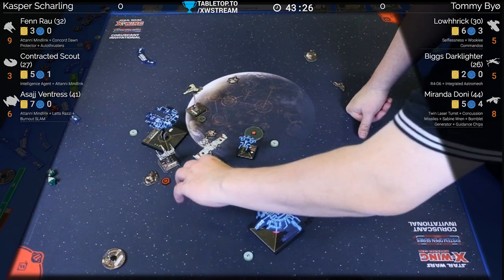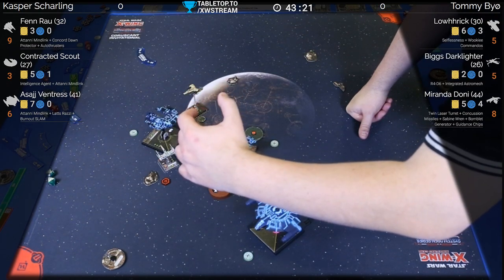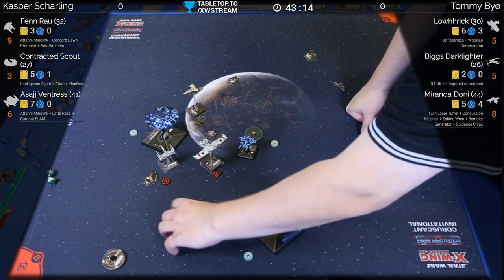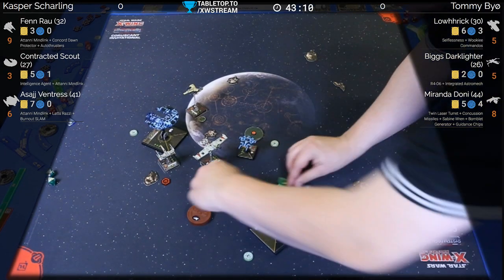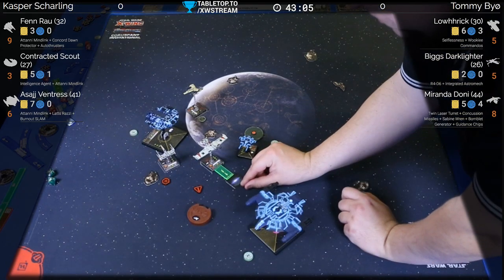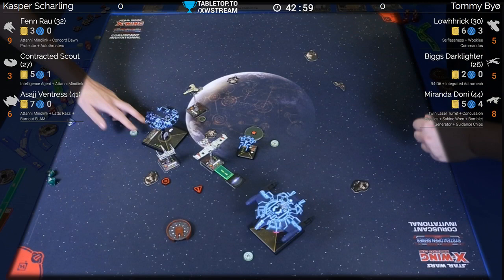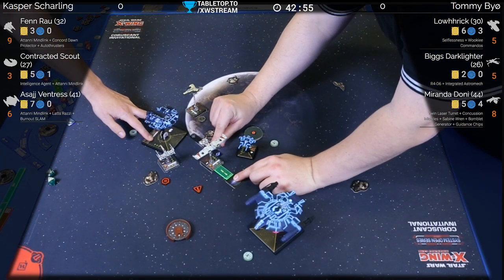Somebody had to take the focus, and it was Assage. And now, of course, Miranda will drop something. Unless Tommy is extremely distracted. Nope. There it is. Most of the ships are doing the plan, doing what they are meant to do. We will see if the result is what they hoped for.